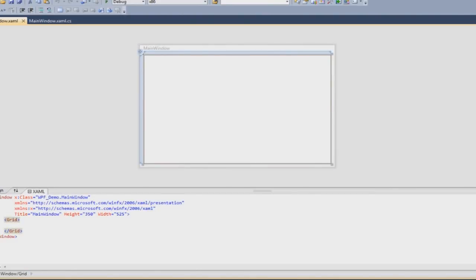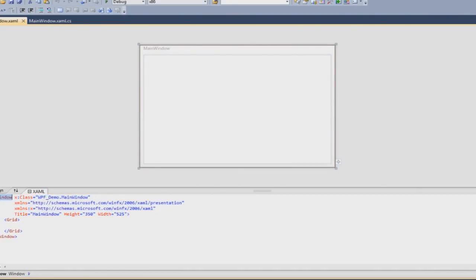The most important thing for any WPF programmer would be the XAML. The XAML is just like HTML. It has certain tags. Using these certain tags and certain properties which are attached to these tags, you can design your window to look a certain way, and you can add functionality to it as well. So as you can see, right now the window is empty, so we don't have anything. You have the basic properties of the window which has been defined for the window tag, and obviously you can just change it to say WPF underscore demo underscore main. Very creative, I have to say.